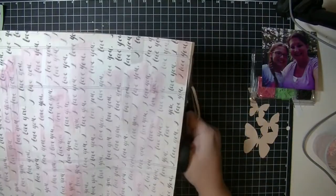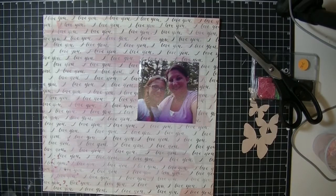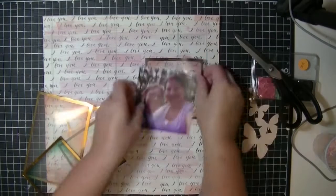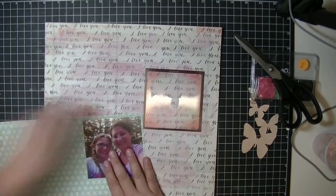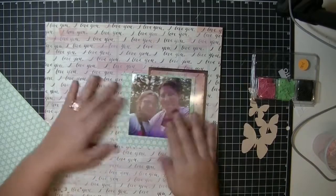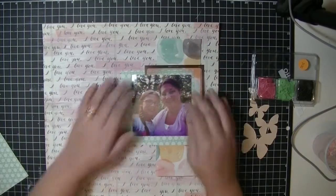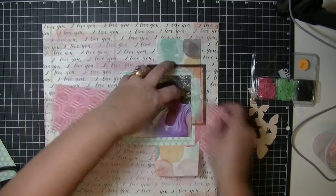That's an Instagram photo of my daughter and me at our cottage. We love to take what we call double selfies, and you'll see later that this is the title of the layout page. This is more paper from the Maggie Holmes collection — I wanted the papers not to be perfectly straight, so I just cut the backgrounds with my scissors. That photo overlay with the gold is one of my most favorite overlays, and that was Maggie Holmes as well. I believe most of this stuff is from her collection.